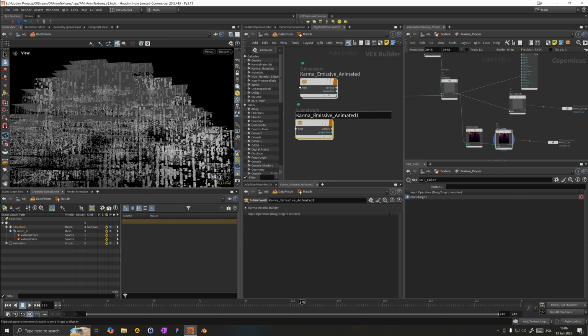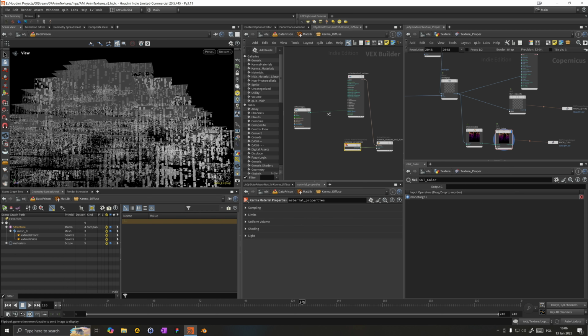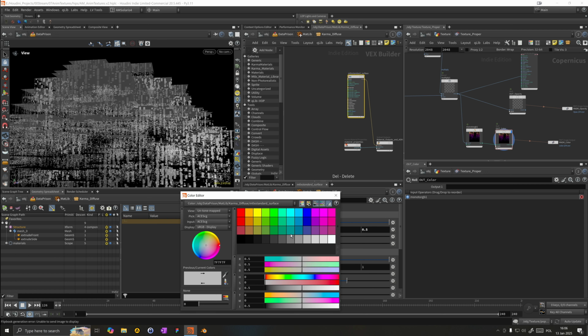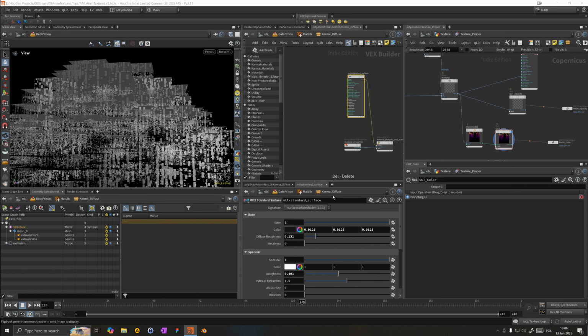I'll just copy this and say this is diffuse. But this one will not be getting any images. This will be just a fairly dark kind of thing, mostly rough.